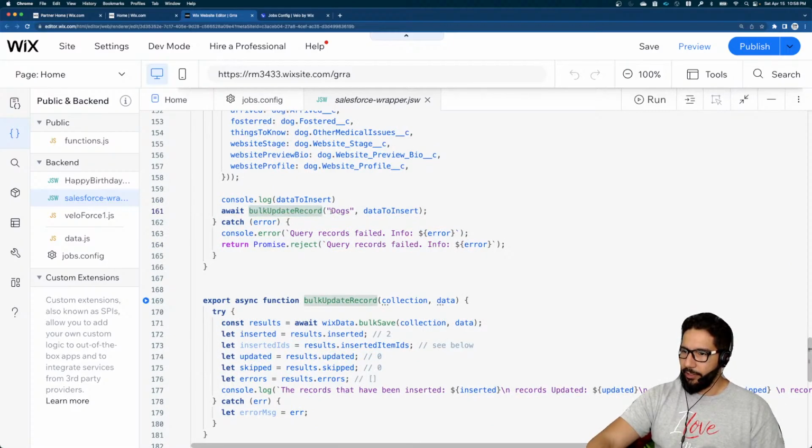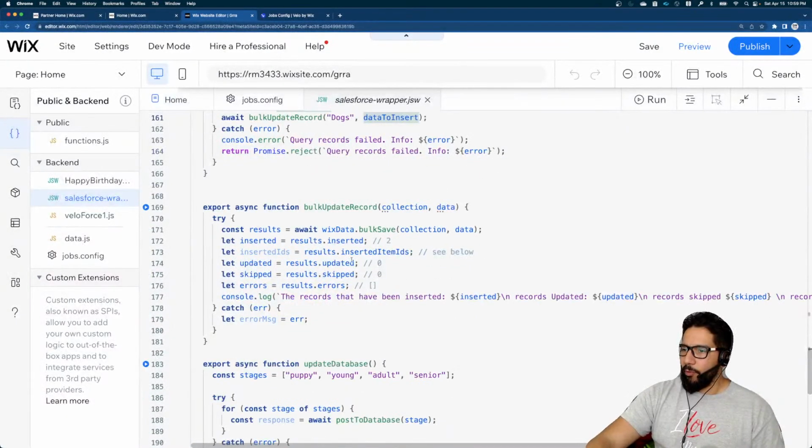So we're passing to our collection, our data. We're gonna see this in a moment. And then from here, we got our data. So we got our collection, right? Our collection and our data. We're passing that into this function, which is doing a bulk save.